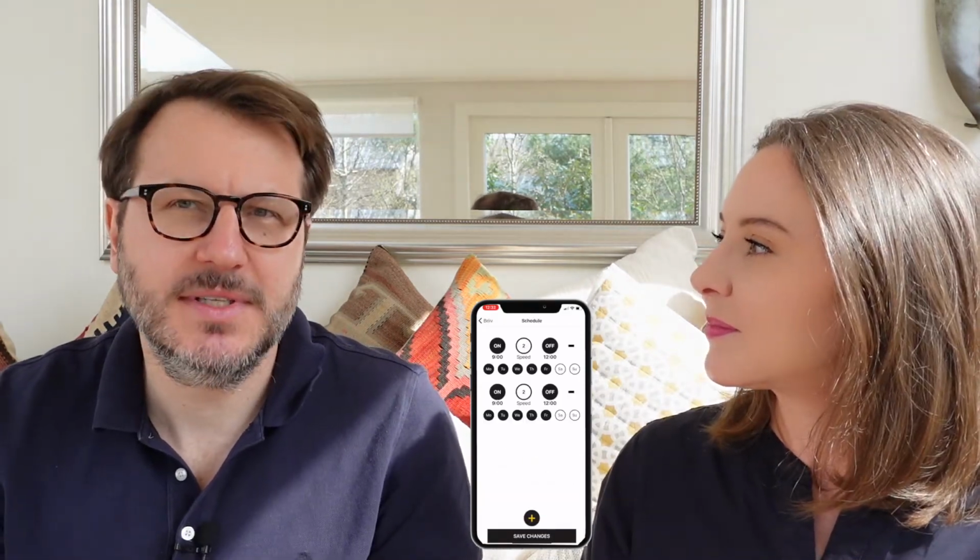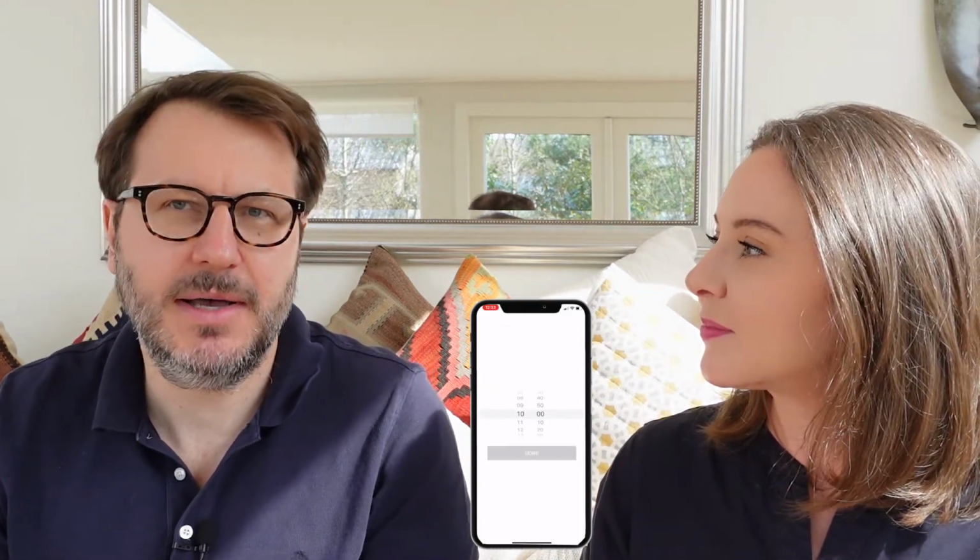The one important distinction I think between this air purifier and maybe others that are on the market is it doesn't have a sensor to actually detect whether there are VOCs or particulate matter or odors. So you basically have to manually set it yourself to turn on, which is not a big deal, because if you have got a schedule, we've actually set ours now to come on in the morning before we come downstairs. So it's basically circulated the air in there.